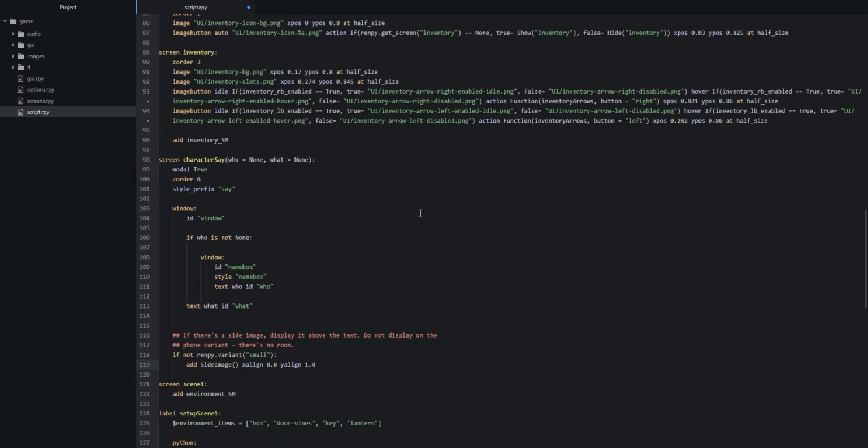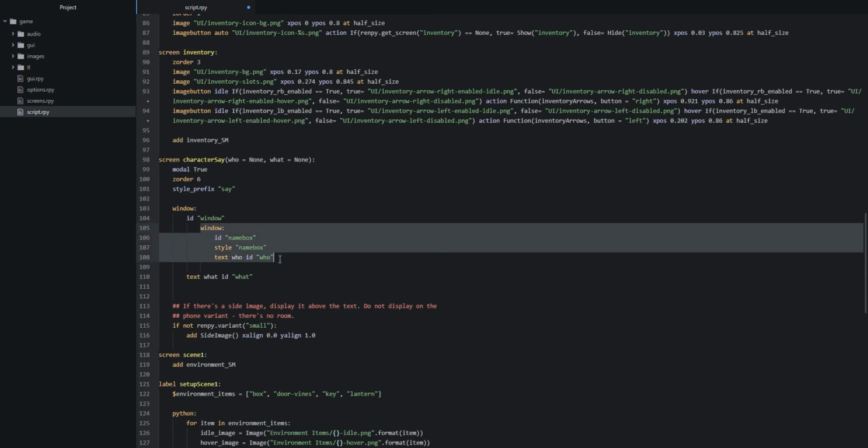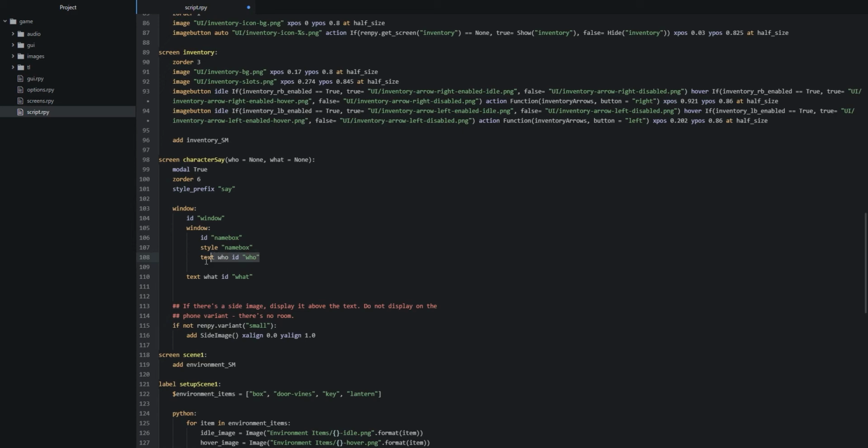Now for customization of this screen, you can of course make it look however you want it to, but for this tutorial I'm going to keep it simple, and I'm going to first delete this if who is not None statement, like so, and then I'm going to make sure that this section is indented correctly. And then now for this who text, which displays the character's name, we are going to first want to check if the who parameter is not None, and if it's not, then we can go ahead and use this text.